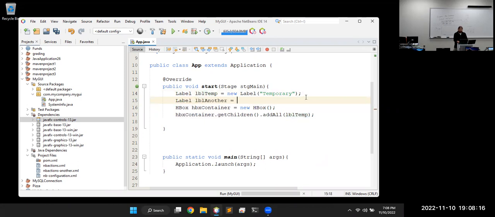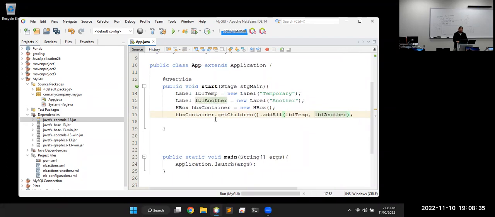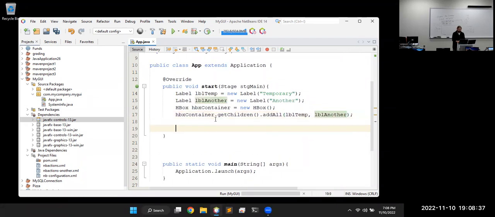LBL another is a new label. And I'll put the word another on it because these are going to be deleted. And I already used temporary. So then we just need a list of things to put in here. And once all of that is ready, we get all the stuff we want.